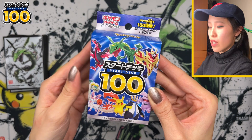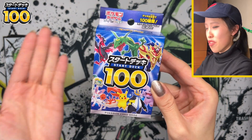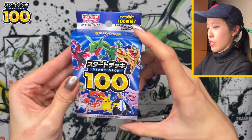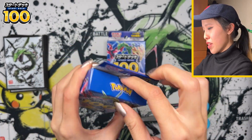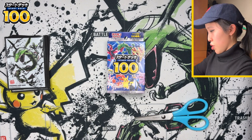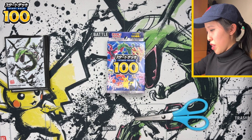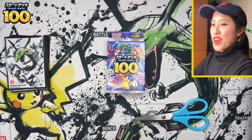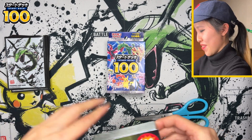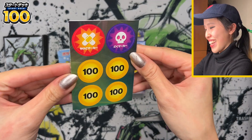Take a look at this — it's actually pretty small. I have a very small hand, so this is regular size to me, but if you have bigger hands this is going to be like a little pebble. I'm not going to show the deck number yet — I'll go through it first so I don't spoil anything. I just ripped through it and didn't realize there was a sticker on the side, so I destroyed the cover. Here are the damage counters.